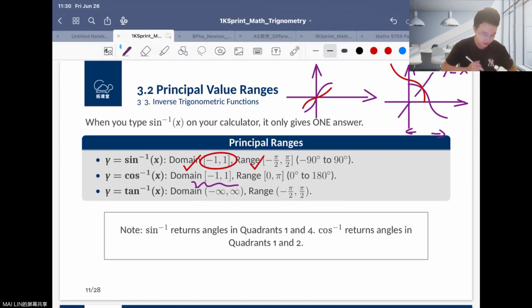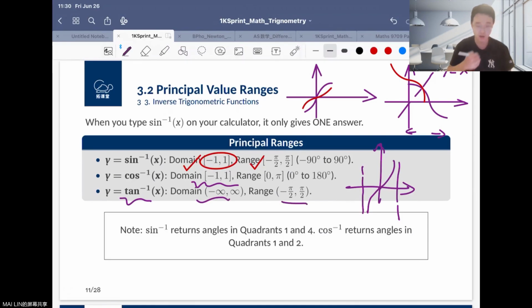Okay. And also for the tangent function we always choose the central period like this. So here the domain is from negative pi over 2 to pi over 2, and the range is from negative infinity to positive infinity. So here the domain and the range are also swapped. Now the domain is from negative infinity to infinity, and the range is from negative pi over 2 to pi over 2. So you can try to draw this like this. Here is negative pi over 2, here is pi over 2.